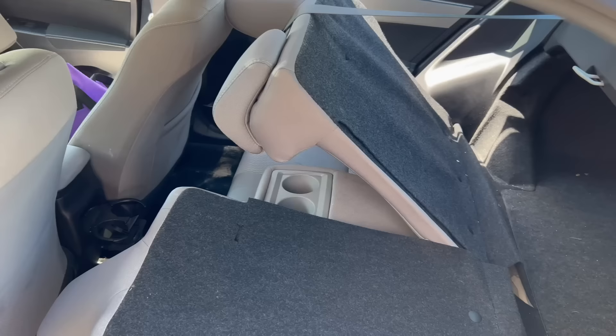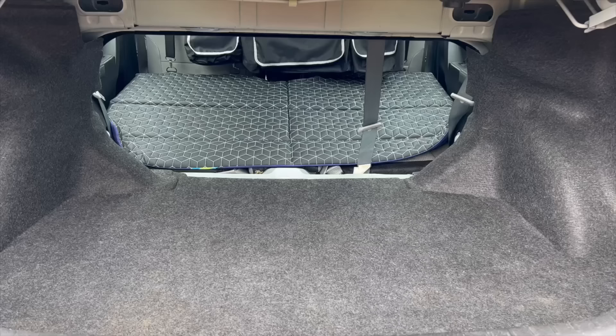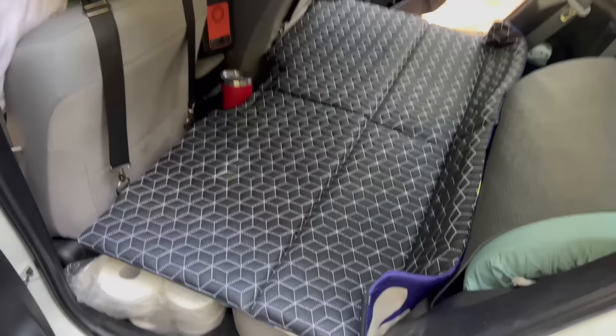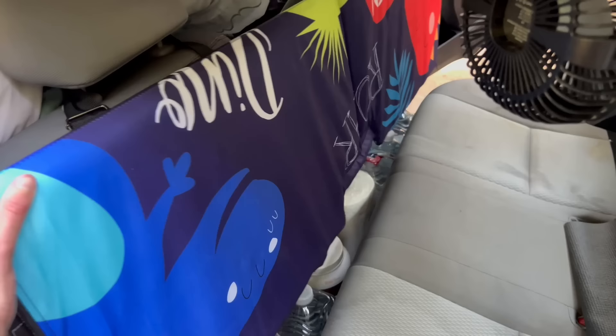The first obstacle I needed to overcome was how I would sleep in such a tiny space. I am 5 feet 9 inches tall and was unable to fit lying horizontally in my car, so I removed the back seat and was able to sleep vertically. I needed to close the gap where the leg room was, so I purchased this contraption off Amazon that hangs around the back of the front seats. It is sturdy enough to hold my weight when sitting and laying on it, and the best part is that there are dinosaurs at the bottom of it, which is pretty awesome.